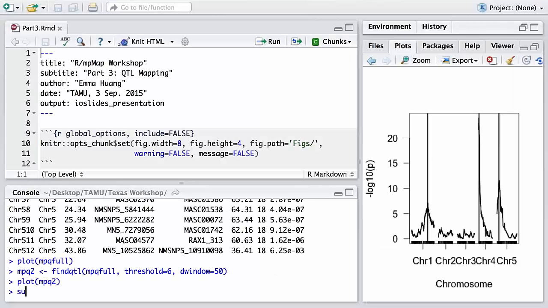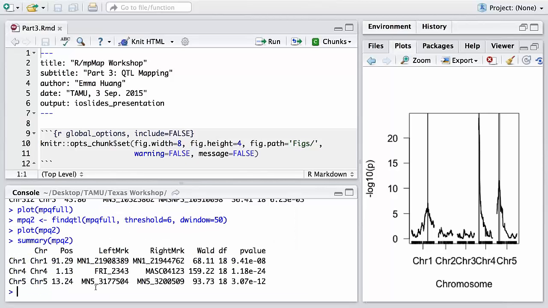And if we summarize this one, as I said, there's only the 3 QTL now. It's picking up a SNP in the gene FRI on chromosome 4, and it's picking up SNPs on other chromosomes, which are highly significant in this case. Very large effects. For this Arabidopsis data, it's not outputting the founder effect estimates because it has 19 founders, so it's not set up to do that. For 4-parent and 8-parent crosses, it would also output the estimates and their standard errors.